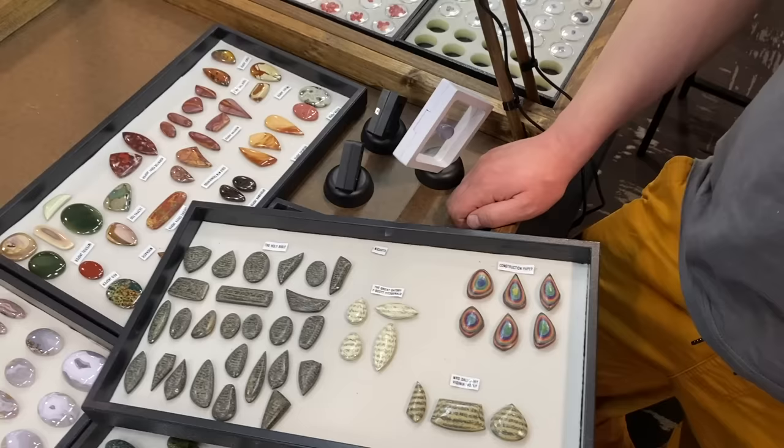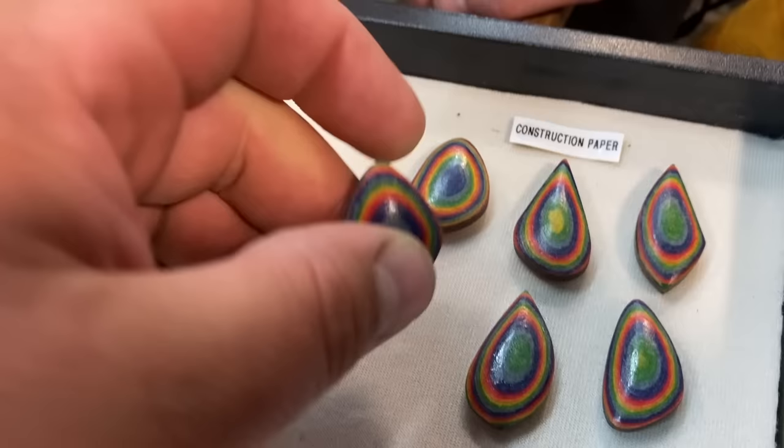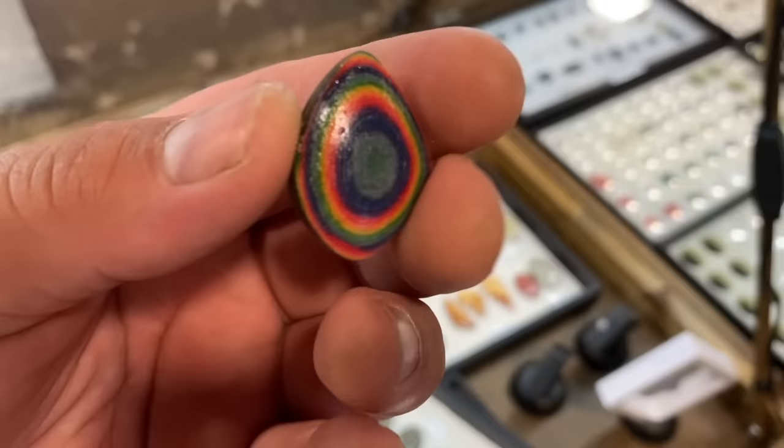Yes, like diamond plated metal. Yeah. And these are trippy. It's like construction paper. It's like 4-8. 4-8 is man-made, but this is like doubly man-made. I was just going to say, a lot of people probably think this is 4-8 when they see it. I think it's cooler in its own way.